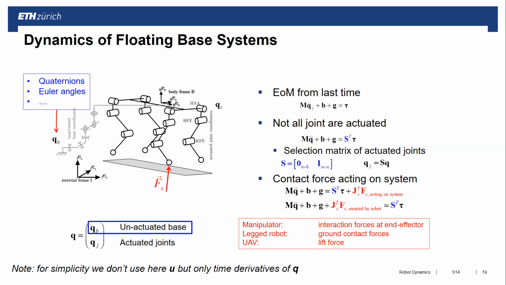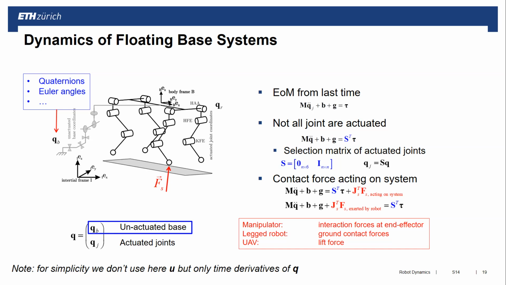When we looked at floating-base systems, we had a very important aspect, which was these external forces. When they're acting on our system, they're on the right-hand side. If it's exerted by the robot on the environment, it's on the left-hand side. Your preference, how you want to do it in the exam.